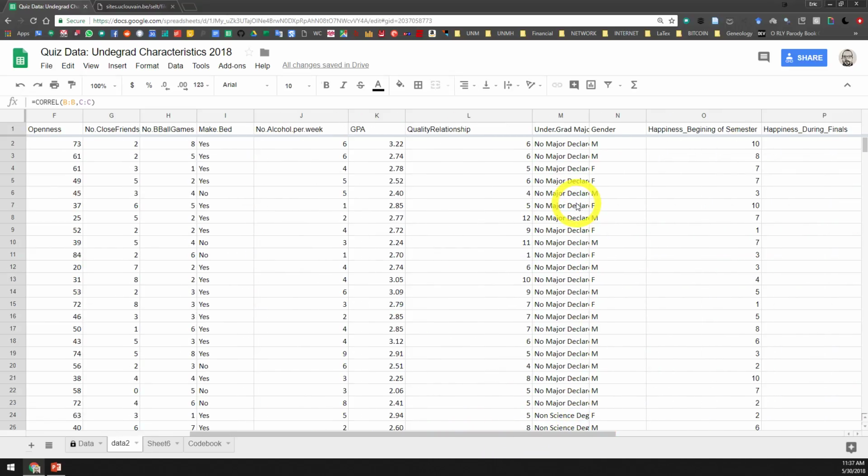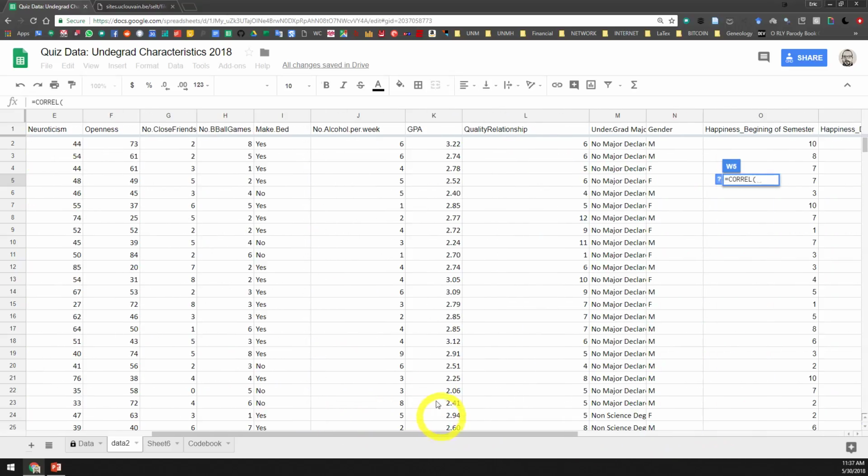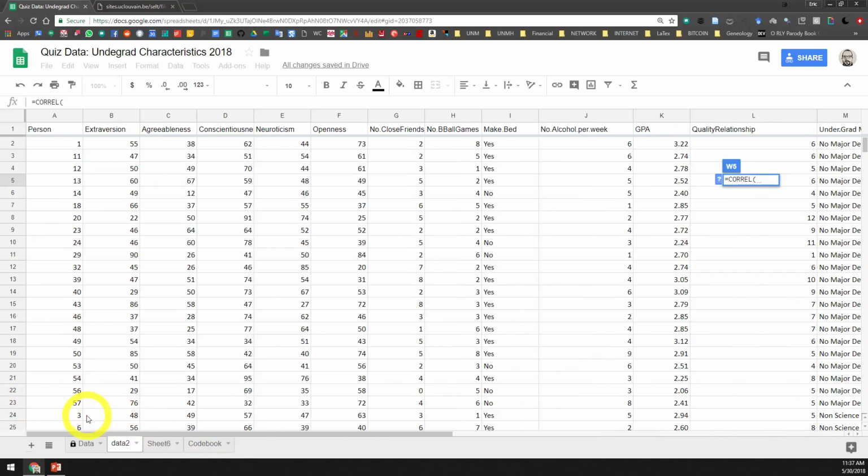So we can already see that these are sorted right here. We'll go ahead and grab only, so this looks like it goes down to no major declared, down to row number 23. So we're going to grab extroversion all the way down to row 23.